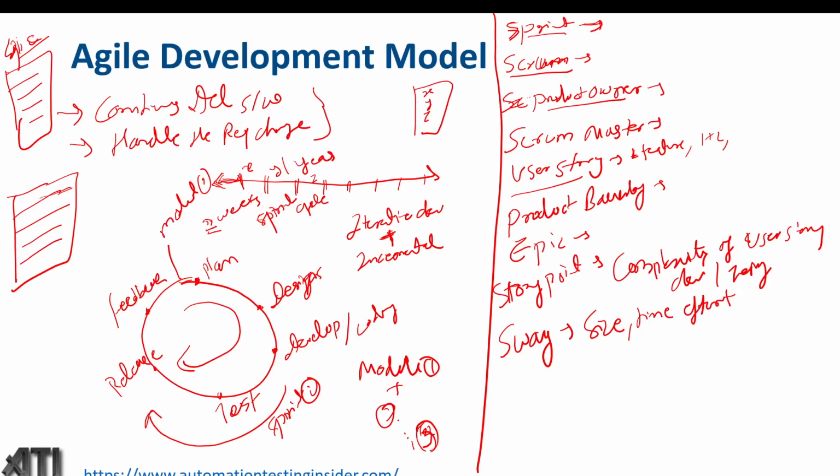Now we conduct different meetings, guys. One of the meetings is the sprint planning meeting. So what do you mean by sprint planning meeting? Scrum Master conducts this meeting before the start of the sprint to discuss the user stories that can be covered in a particular sprint, and the timeline for the same would be planned in this sprint planning meeting.